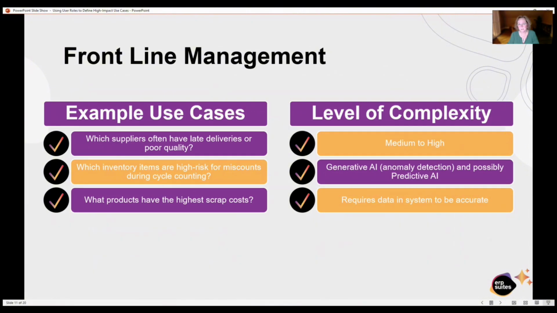It does require the data in your system to be accurate, and your AI responses are only going to be as good as your data. So you may have to do some data cleanup or evaluate your data for the frontline management use cases.